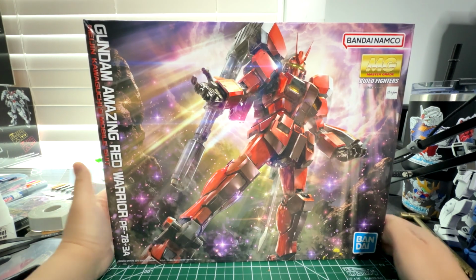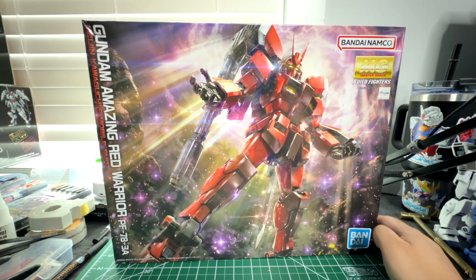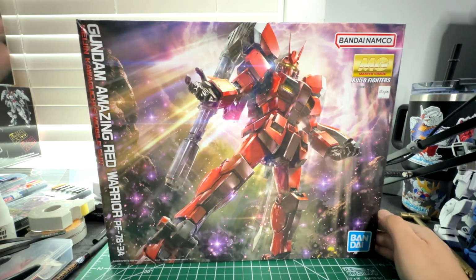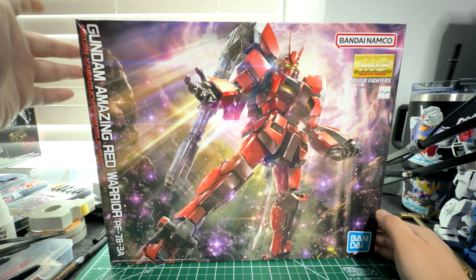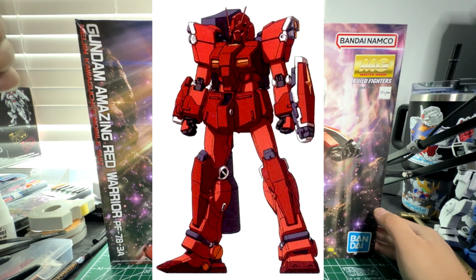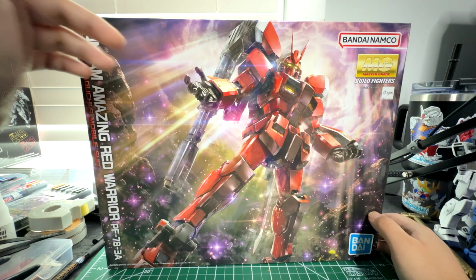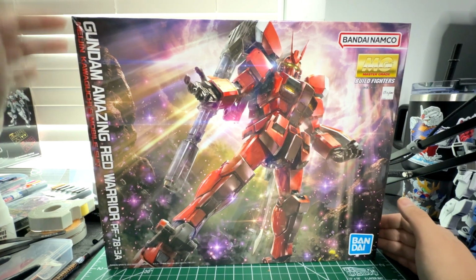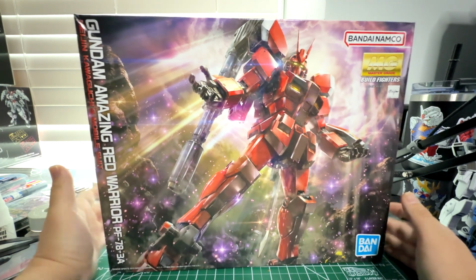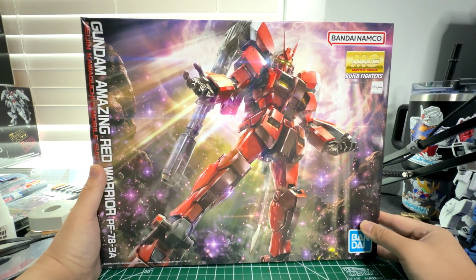So as far as the Build Fighters line goes, it is pretty sparse in the Master Grade line for standard releases. I know P Bandai had stuff like the Polypod Ball and the Stormbringer, but getting into the Amazing Red Warrior here, like most Build Fighters kits, they do have a base kit they're based on. The Amazing Red Warrior in universe is based on the Perfect Gundam III, the Red Warrior, and unlike most of the other Build Fighters kits, we never got a Perfect Gundam III kit, and this kit actually doubles as the Perfect Gundam III. I think if you reconfigure the backpack a little bit, you can basically get the Perfect Gundam III, but as for the base kit in our world that the Amazing Red Warrior is based on, it is going to be the venerable Master Grade ARC 78-2 2.0 frame.